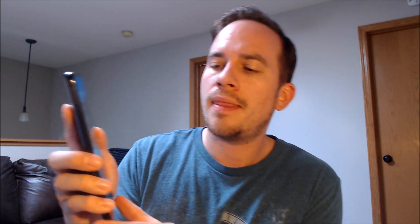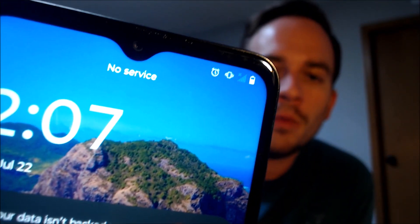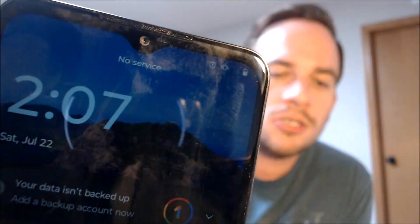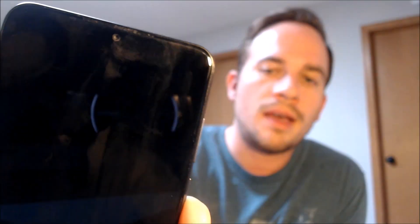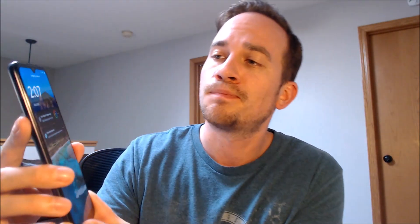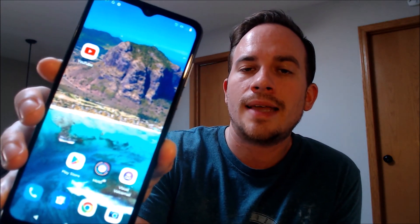The phone is now fully rebooted — we should be all set. Going ahead and unplugging it, we can see right away that on the lock screen or the notification panel, we no longer have that network lock message showing there, which is a very good indication. It now just says no service, but that's just because the SIM card we have inserted isn't actually an active one. Swiping away the lock screen, we see it goes directly to the regular home screen and we no longer have that pop-up message from Metro stating that it is a locked device.